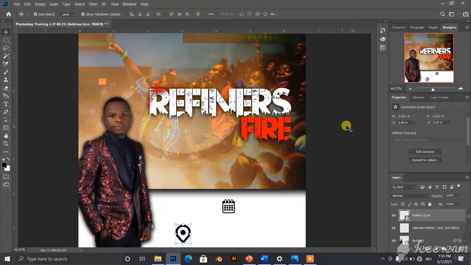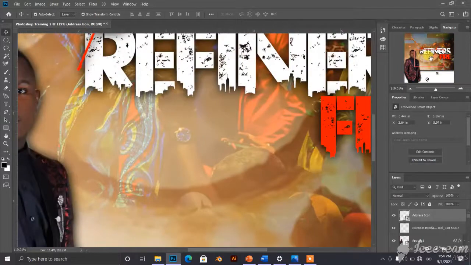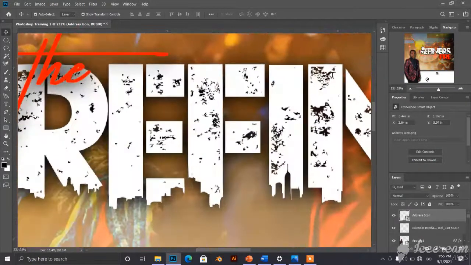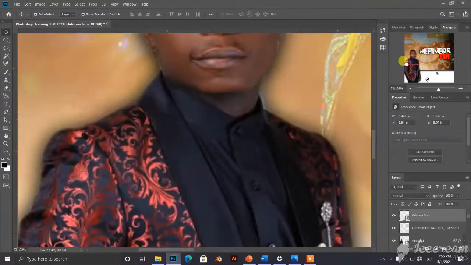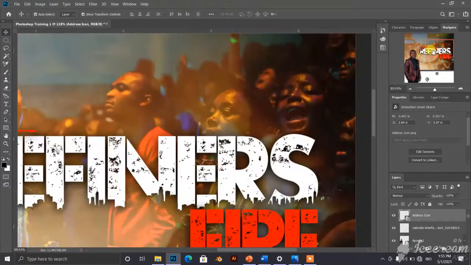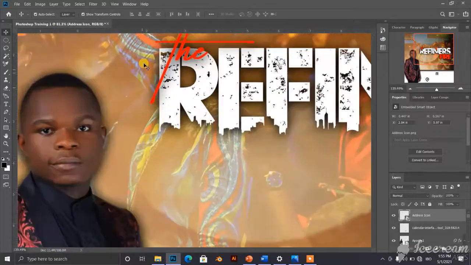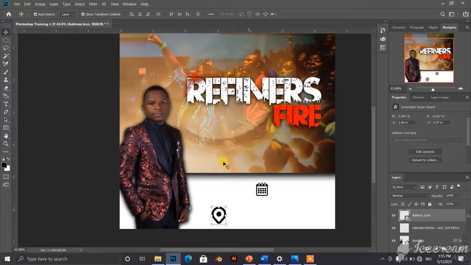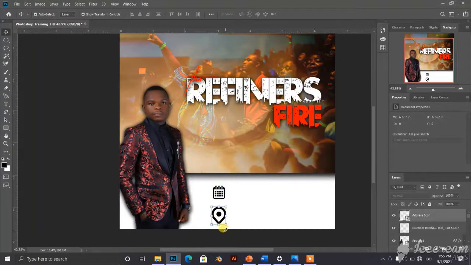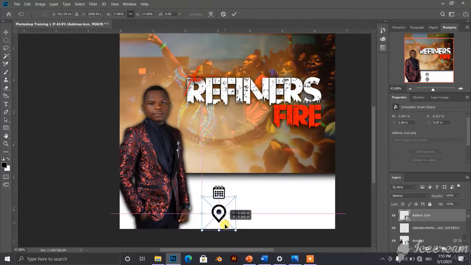So we zoom in. Remember what I told you about the navigation pane? Maybe we want to watch over here to make sure that the edges of the design are actually what we want them to be. So you can use this navigation pane instead of trying to zoom, and you can easily do that through the navigation pane. Alright, so click and drag and bring it to where we want it to be.